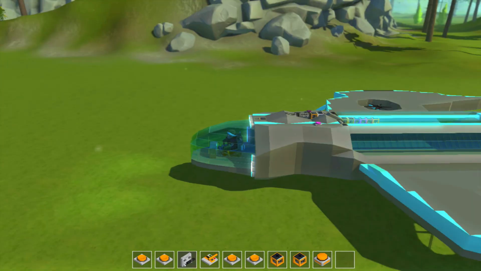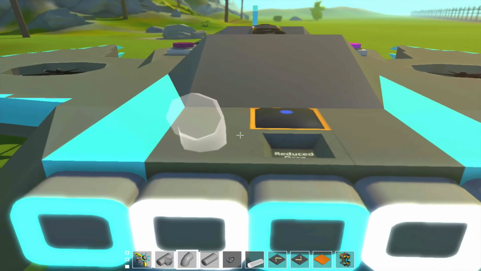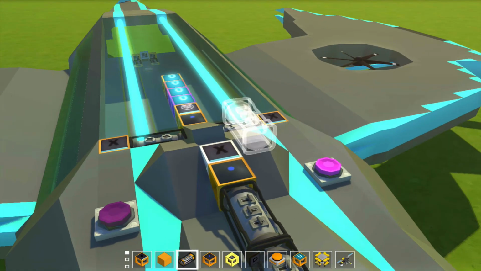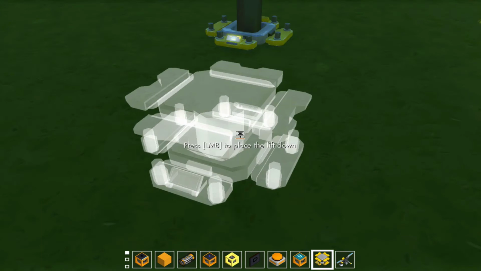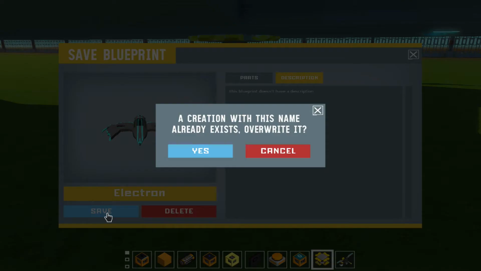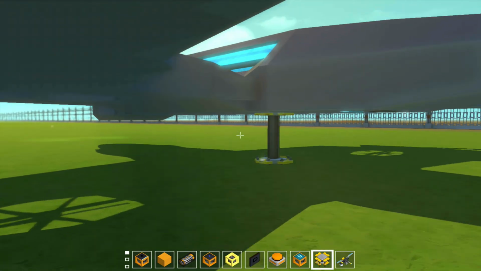All right, well, I think this is probably going to be it for this video. I think the reduced drag block probably helps with the flight. I'm not 100% sure, but I'm just going to save this one, and I'll probably put this on the workshop so you guys can mess with it if you want. So I'll just call it Electron, and save, perfect.